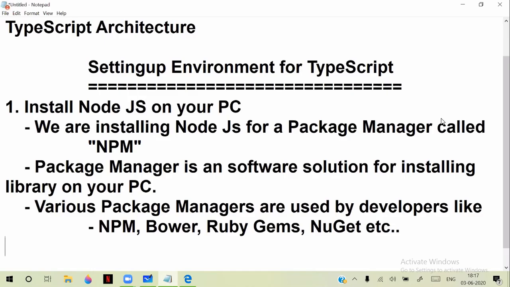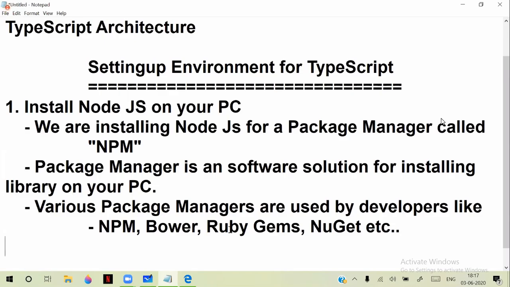So you have to install Node.js on your computer, then you will get a package manager called npm. Through npm, you can install the Angular library, the TypeScript library, the jQuery library, the Bootstrap library. Any library you can directly install by using this package manager.